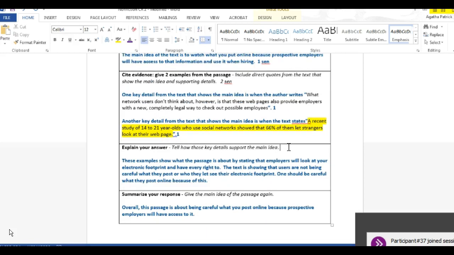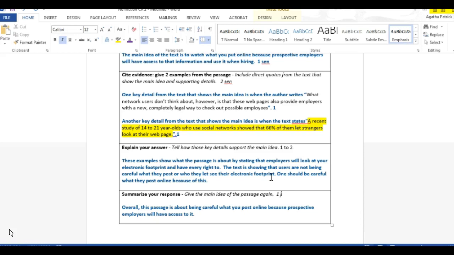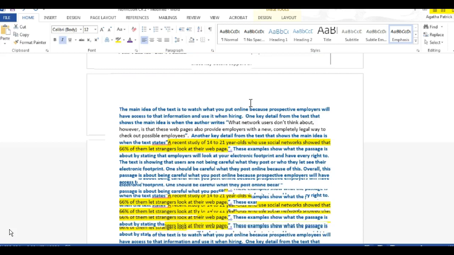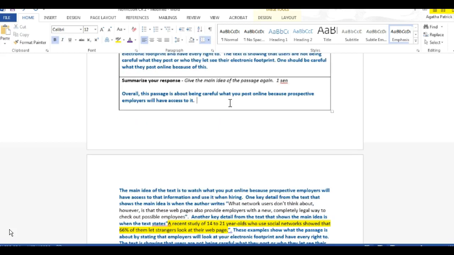Explaining your answer should be 1 to 2 sentences. And summarizing your answer, 1 sentence. So altogether, we should have 1, 2 here, that's 3 sentences, 4, 5, 6. Your answer should be at least 6 to 8 sentences.